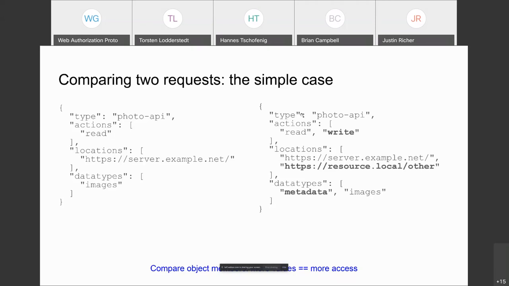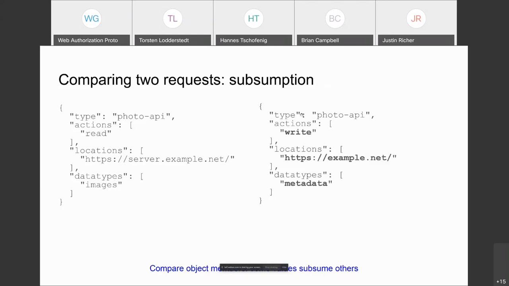Now, for the reasons we talked about before, we can't assume that this is a universal thing, but this we think is probably going to be a common enough pattern to at least call it out as an example for people who are designing their APIs and looking to use RAR so that they could figure out how to actually do this very important comparison function. Next slide, please.